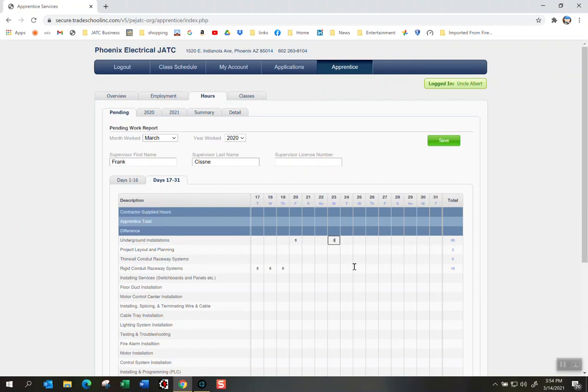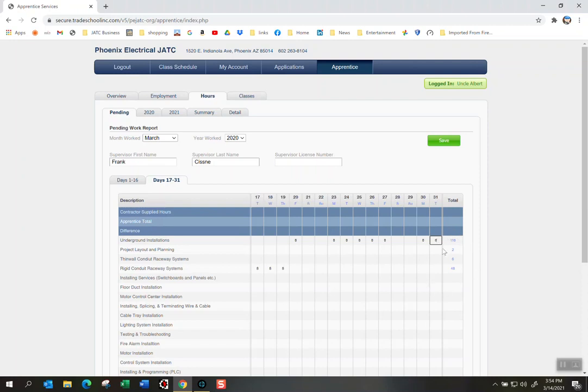And he's going to finish out the month on underground. I know we said we were backfilling, but they dug a new trench. So now he's getting in there, and he is filling out all the hours, and he finished out the month. He was off the weekend, and the 31st of March is the last day of March. He worked 8 hours on underground.